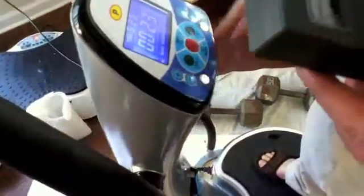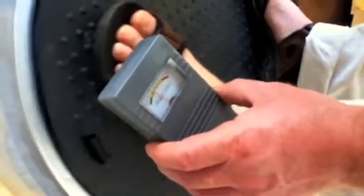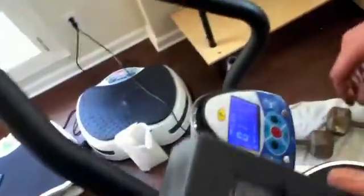pretty high. I'm going to lower the power a little bit and see how that affects the EMF reading. So if we drop it down to a comfortable level here, and see how that affects the EMF. And you can see as you get lower, it's much less. It's giving off much less. So, all in all, it appears to be safe. The maximum when it was up really high was in the 3 to 4 range, more typically in that 2 range.